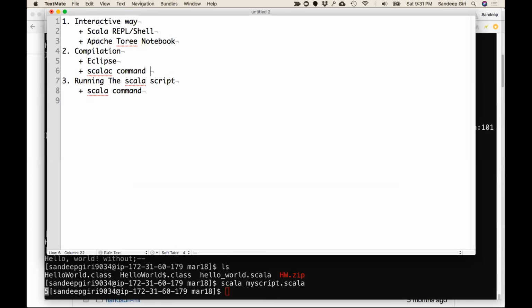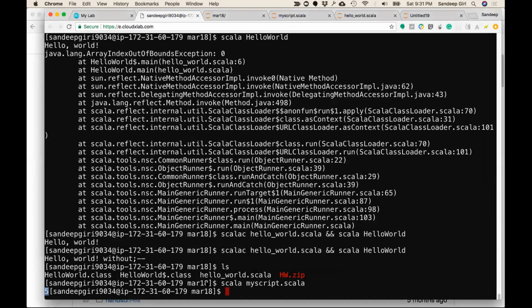So you can see that the Scala command is used for running the compiled code as well as the script file. Correct, that's right, David.